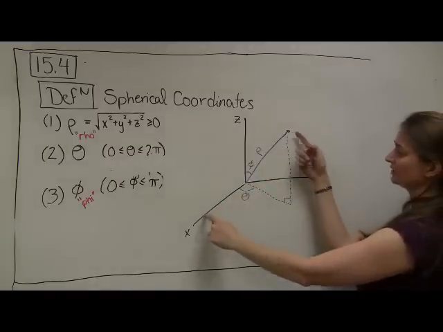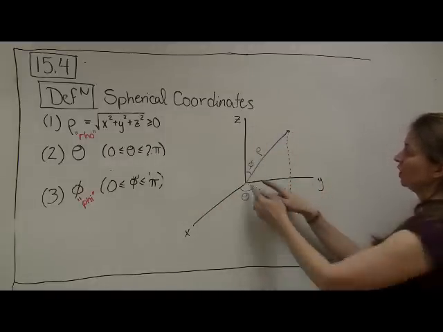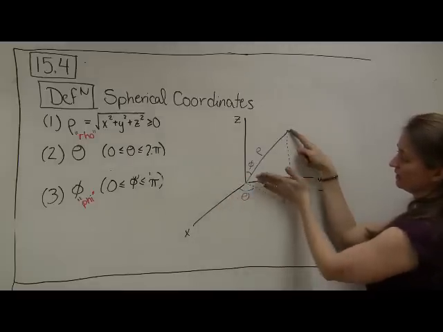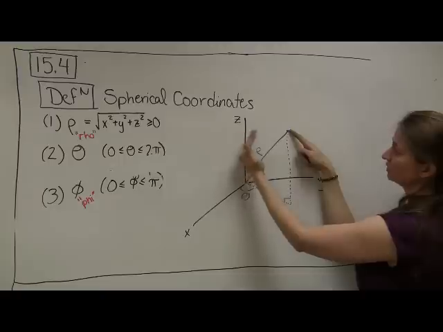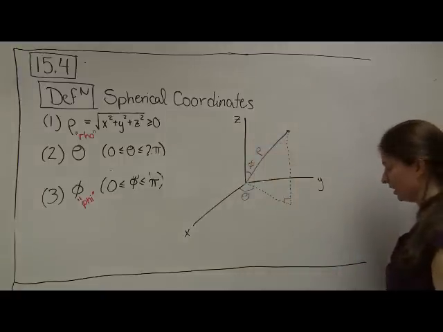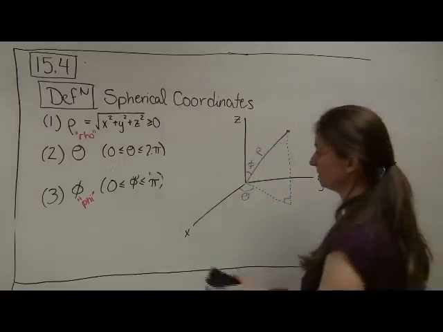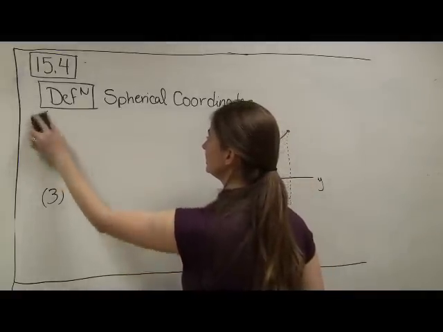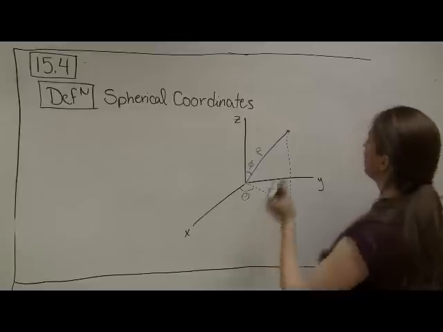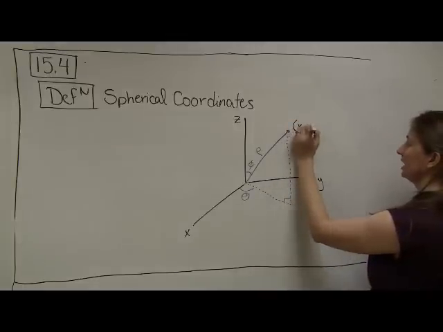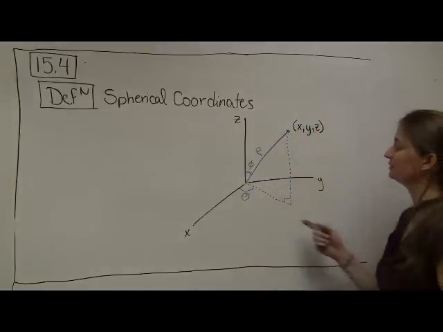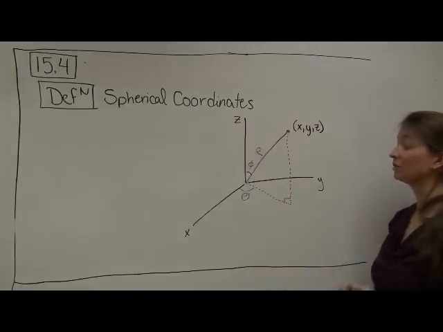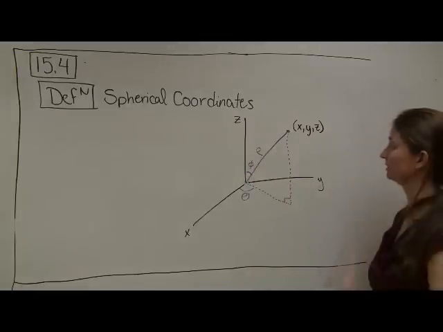Instead of moving in an x direction, a y direction, and a z direction, we're going to say how far out from the origin are we traveling, what angle are we making with the x-axis, and what angle are we making with the z-axis. For your benefit, maybe my benefit as well, we can describe these coordinates. If I have a coordinate labeled as the point x, y, z, how am I going to be able to convert it into these thetas, phis, and rhos? And the answer is we're going to have to use triangle geometry in order to convert these.